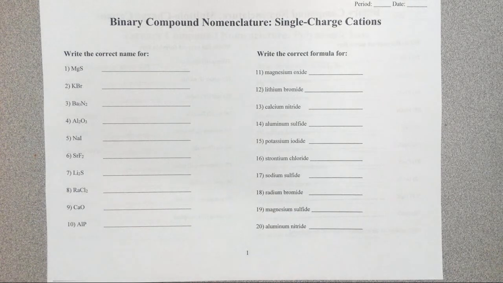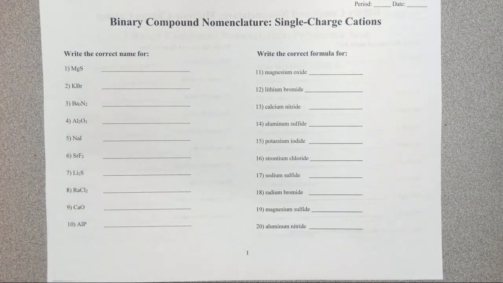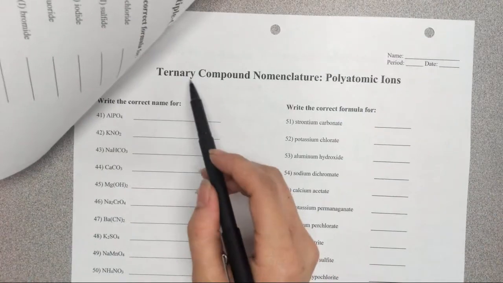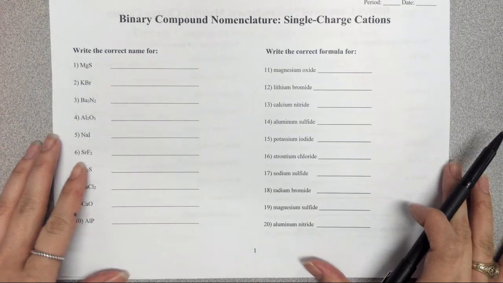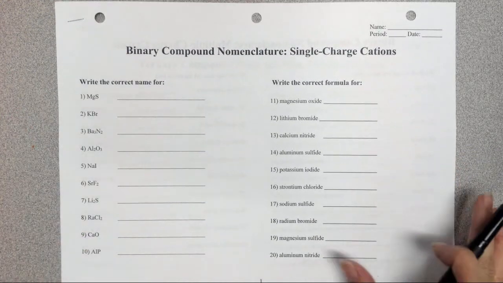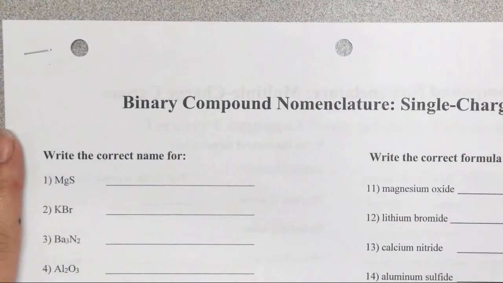So it's actually pretty simple if we really look at it. And I'm going to go ahead and give you all the rules, and hopefully you find it simple as well. We will work with binary compounds as well as ternary compounds. We're going to start off with something easy, and when I return, we'll make it a little bit more challenging. So for binary compounds, I'm going to go ahead and give you all the rules. We're just going to squeeze in at the top because it looks like we've got some room here.